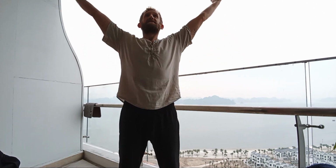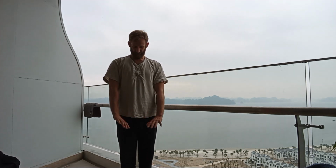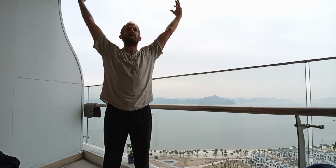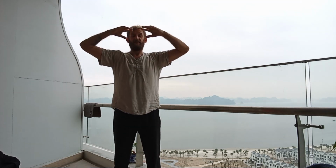Inhaling, the thumbs start to turn out while the fingers point outwards, opening my whole chest cavity and shoulders. Inhaling still, now we're beginning our exhale. We're coming down, pushing down through the palms until you start to feel resistance in your chest, okay? Then coming around, inhaling, I'm gonna switch my position. And exhaling, look down until I feel the pressure here. Now I'm gonna allow my arms to come around, my fingers to come around. Inhaling, poking my fingers up. Feeling the energy building between my palms and fingers, and looking up as I inhale, then looking down as I exhale.